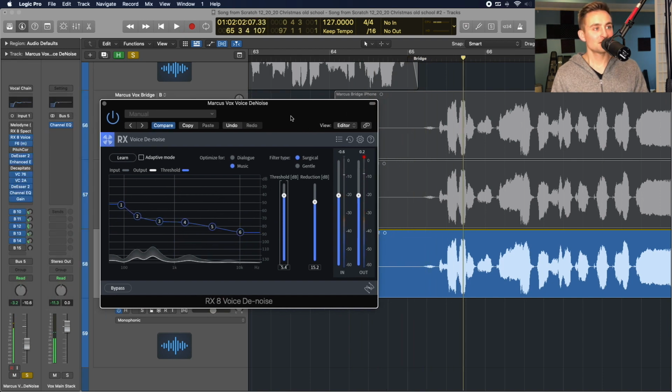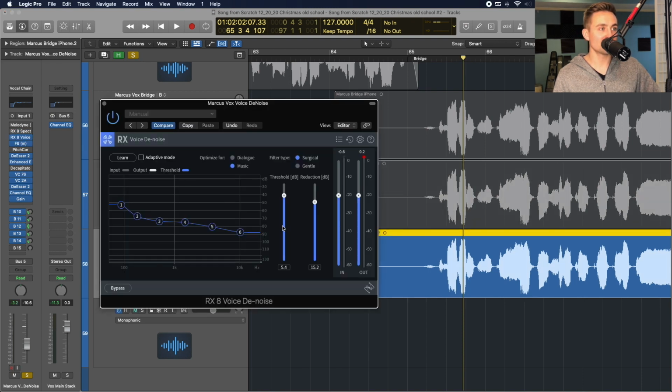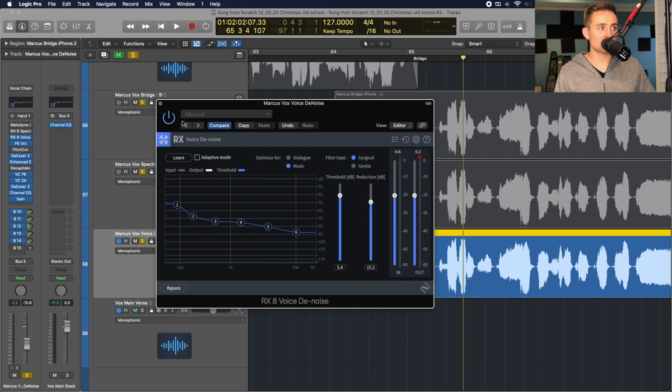So that took a little more messing around with the threshold and reduction there to get to a spot that I liked. But again, very high quality noise removal there. You can see that as I was moving up the reduction to take out more of that noise profile, I was losing a little bit more of that high end of the vocal, so it didn't feel quite as crisp. So that was a little bit of a trade-off that I'm trying to balance there on the reduction. And then the threshold is, again, just offsetting that noise profile for what it's recognizing as noise. So those are the things I was playing around with there after setting it in learn mode.